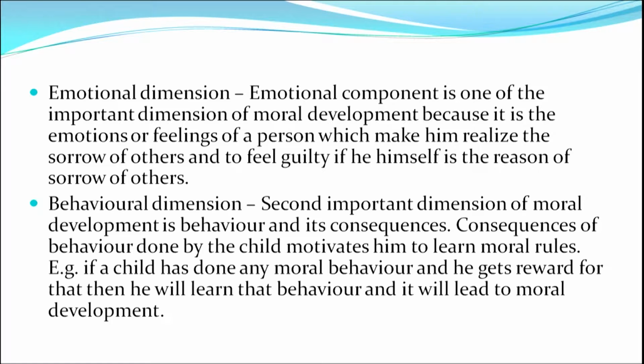The second is the behavioral dimension. It is the second important dimension of moral development and it refers to behavior and its consequences. The consequences of behavior done by the child motivate him to learn moral values. For example, if a child has done any moral behavior and he gets a reward for that, then he will learn that behavior and it will lead to his moral development. And if a child has done something immoral and he gets punishment for that, then he will not try to do that immoral behavior again.